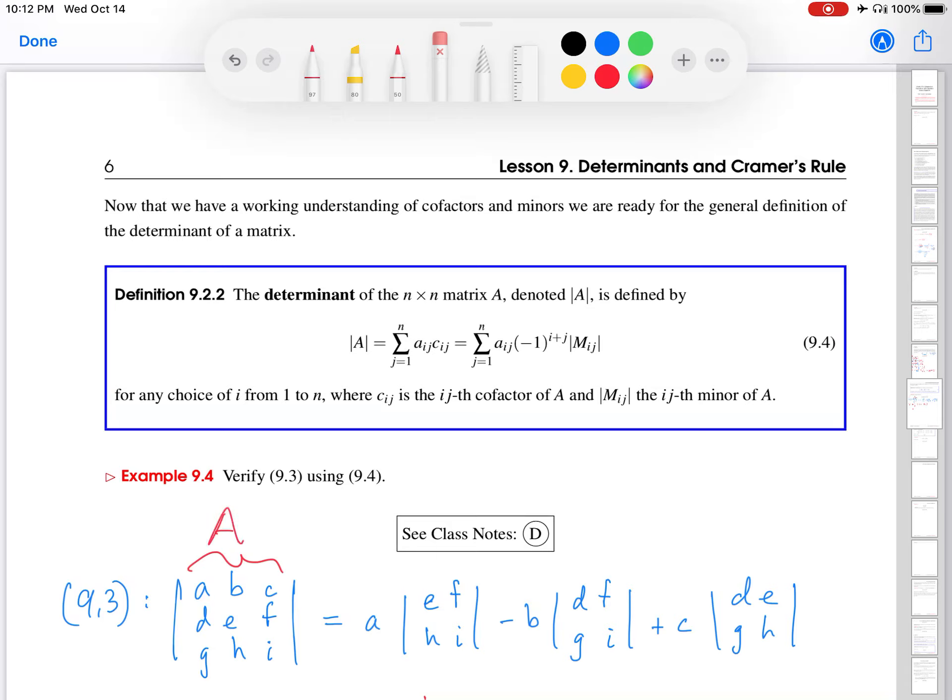So 9.4 up here is the definition of the determinant. The first thing I want to point out is that this is for a square matrix, n by n. Second thing I'll point out is that this is a notation that looks very much like the absolute value, like absolute value of negative 2 is 2, but it's not that. That is absolute value of a number. This is notation for the determinant of a matrix. So it just looks the same, but it means very different things.